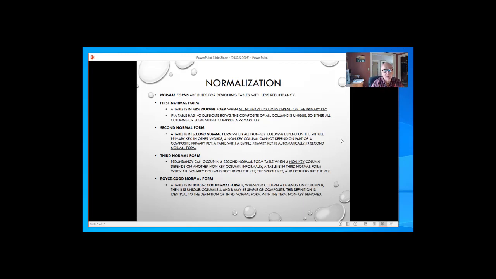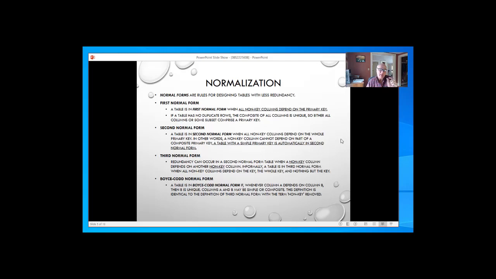To get to third normal form, what you have to look at is the non-key columns. So you've got your key column over here, and all of the other columns. If there are dependencies between those non-key columns, say you have a table of new cars, and one column says car color, and another column says car trim, the package you have, with all the luxury features.